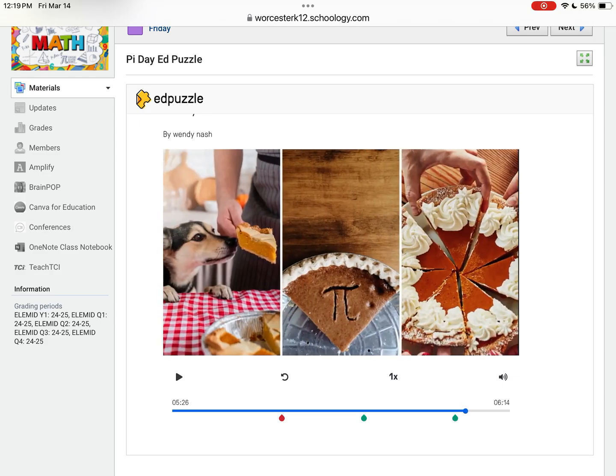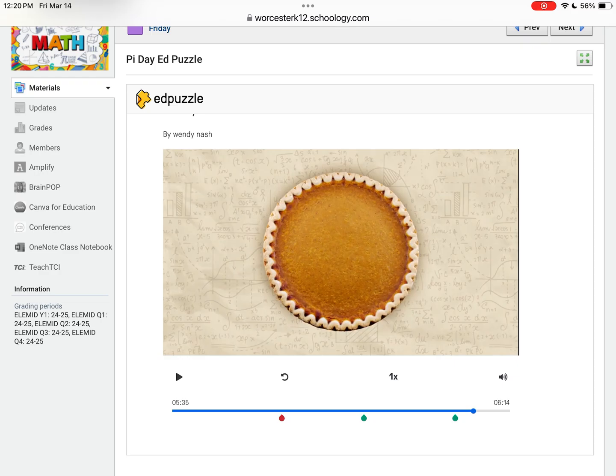Around the world, getting together with friends and eating pie is one of the easiest and tastiest ways to celebrate Pi Day. Don't forget, a pie is a circle, and if you want to measure it to make the perfect slice, you'll have to use pi.